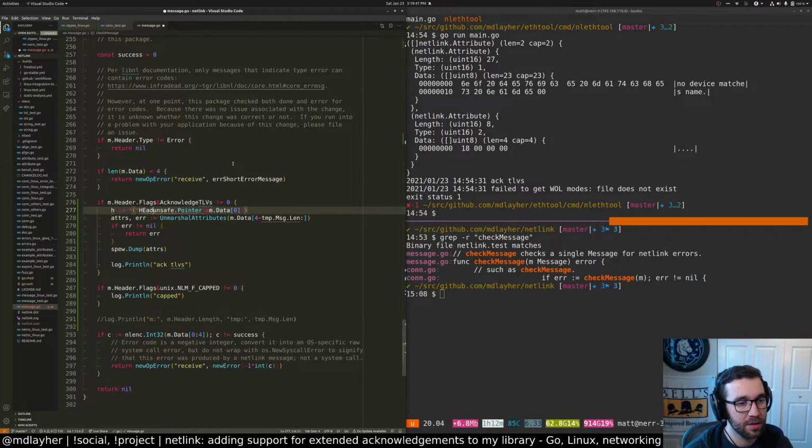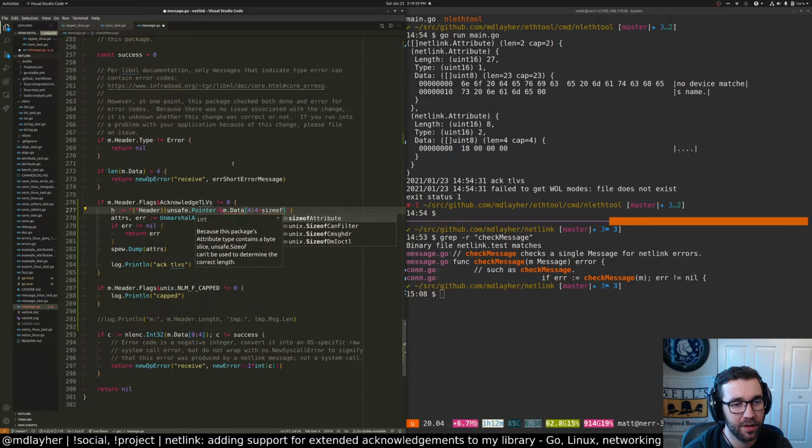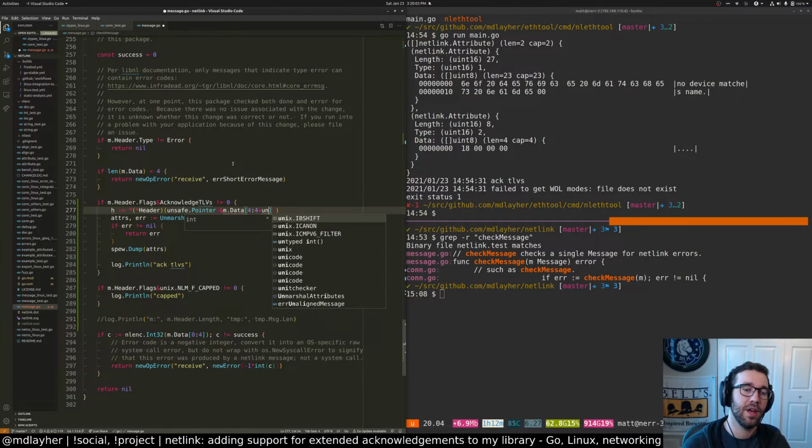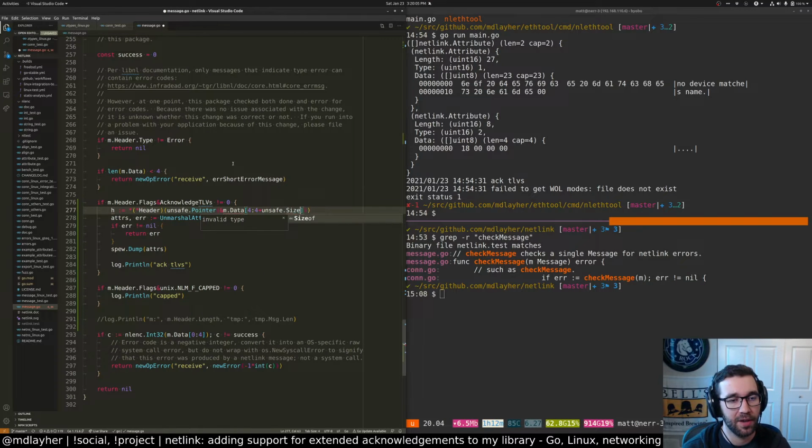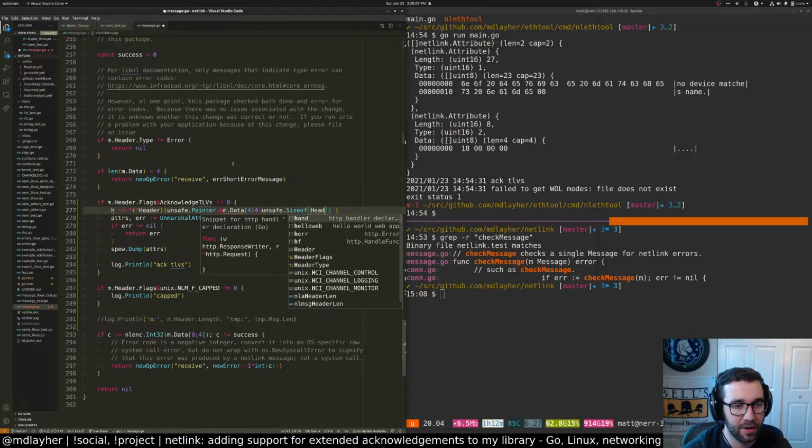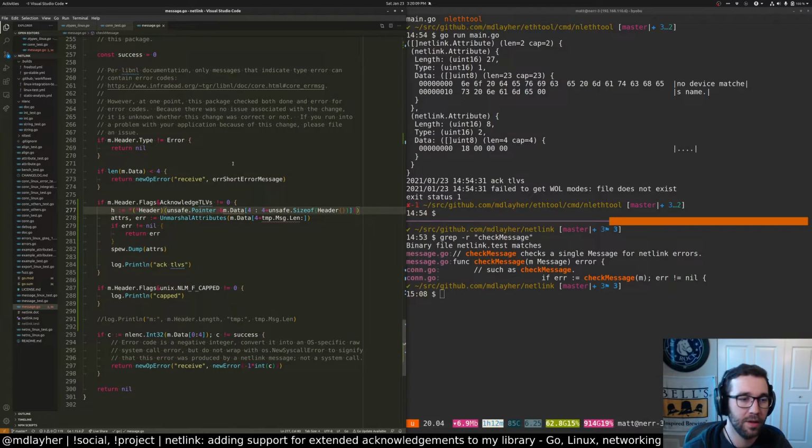Header, starting at 4, up to 4 plus the size of the header. Which is, let's see here. No, unsafe.Sizeof header. Yeah, so that should give us exactly the same data, exactly what we want.